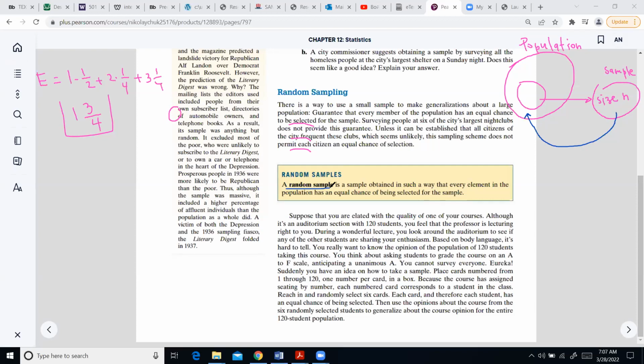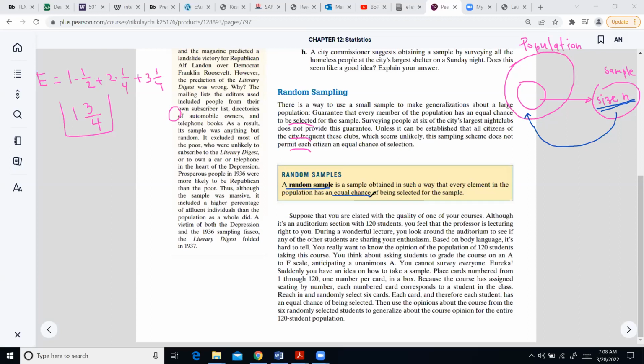So a random sample should be selected, people say, correctly. What does that mean? Well, you are selecting a sample of size n, so you decide you're going to have 10 elements or 1,000 elements as the sample size. And then you need to choose the elements in such a way that each element of the population will have the same chance, the same probability, to be selected.